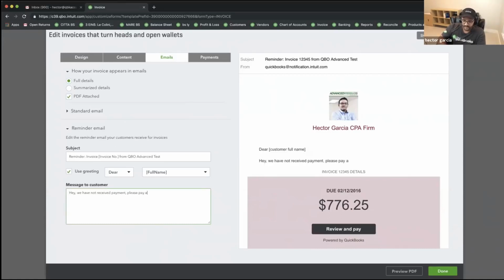Please pay ASAP or set up a payment plan to avoid collections, right? Whatever it is that you want to type. So this text has to do with reminders, which are different than emailing invoices, which we'll cover pretty soon. Okay, so that would be it. And then we have payments.